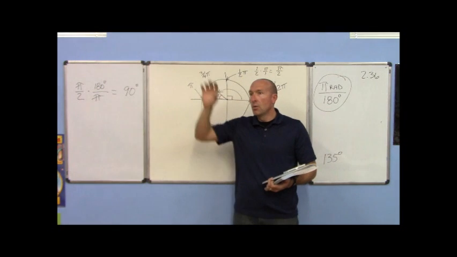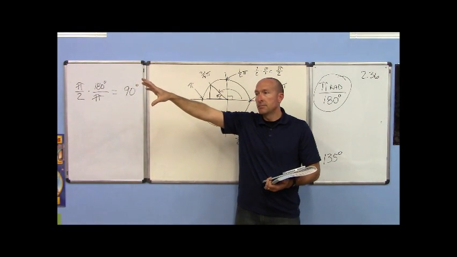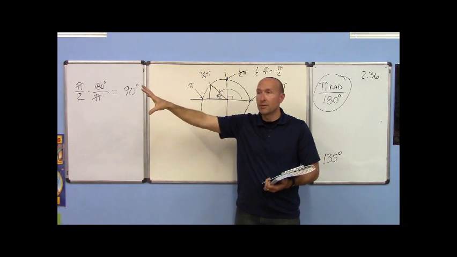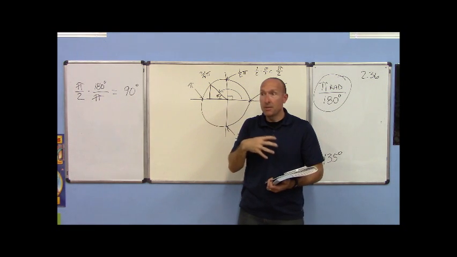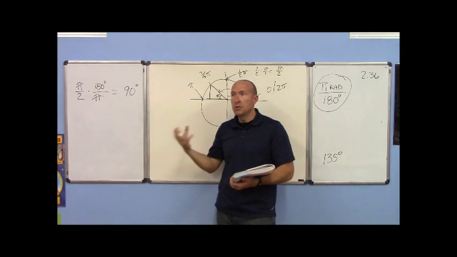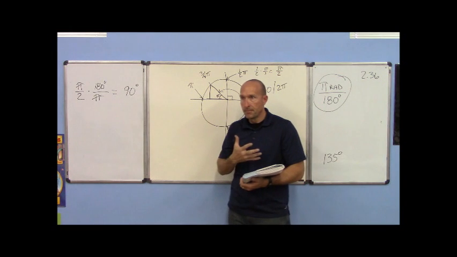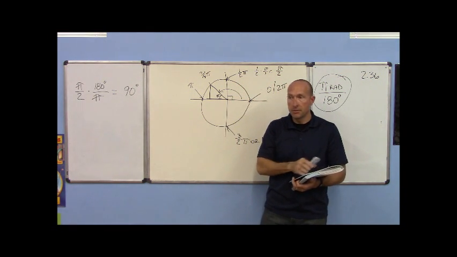It's kind of like going over to England, where there is no quarter pounder at the McDonald's, but there is here in the United States because of the measurement that we use. This is the same thing. You can use radians or you can use degrees and still come up with the same measurements. It just depends on what you're asked to do or what you're trying to accomplish.